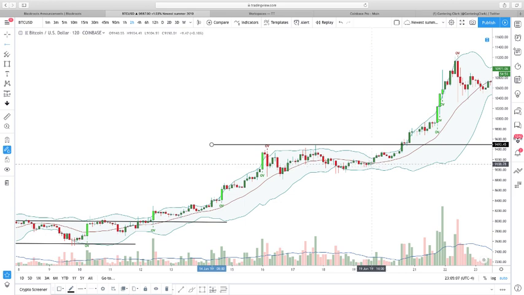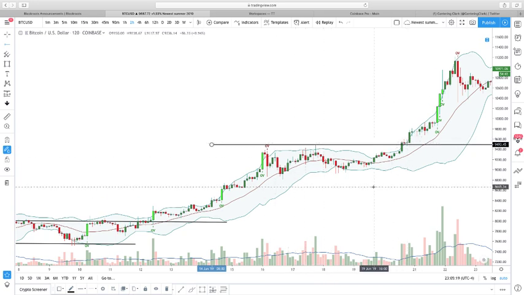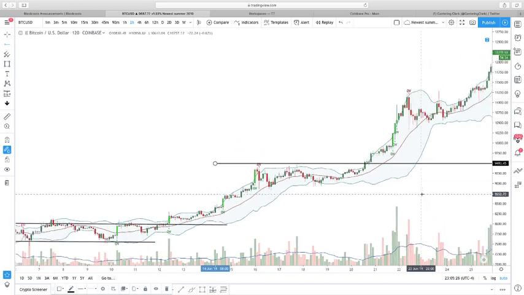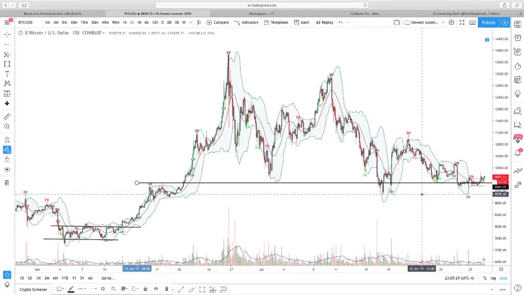Sometimes you will have a fake out, and that's why we use a tight stop. But a lot of the time what we'll have is continuation. We'll break out, and if we're using a stop buy, we're entered into the trade, and what we'll want to see is overall volume pick up. We want to see volume pick up at that point to confirm that this is likely to be continuation.